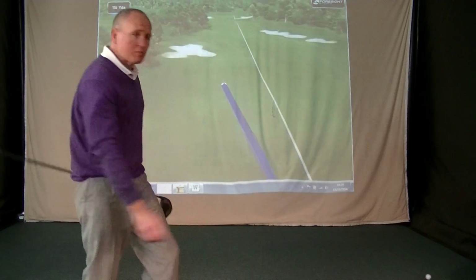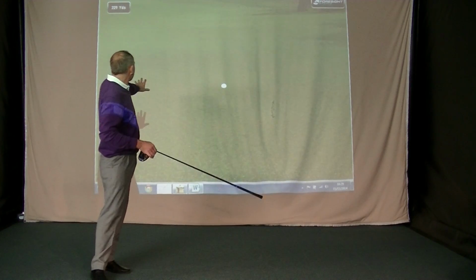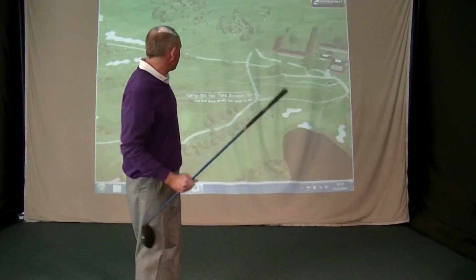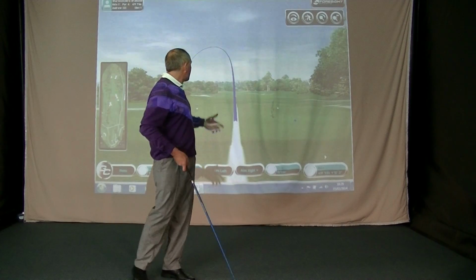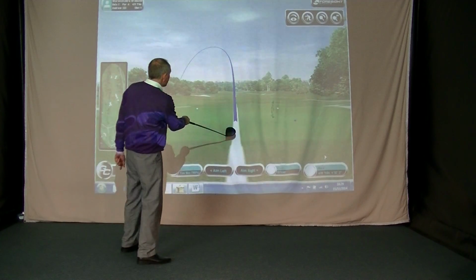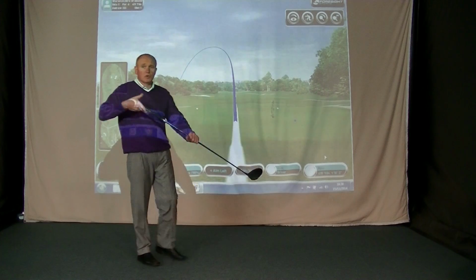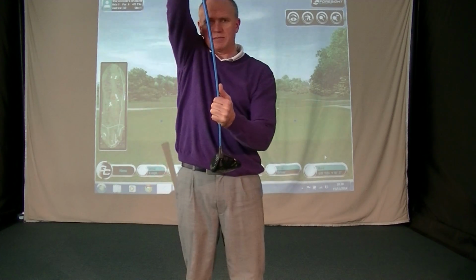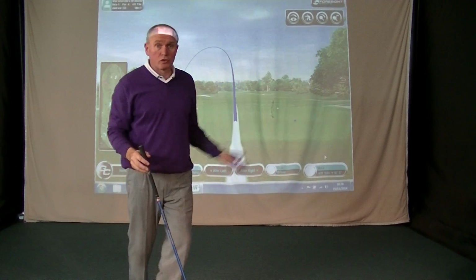Okay, so we look at this ball in flight, folks. It's going severely left. Now, is that my bad golf swing? Quite possibly. But it's more likely to be the shaft. If you look at the shot shape there, I've started it pretty much bang on line, but because the shaft's too weak, the shaft's giving in a little bit and the club's getting a bit closed, thus imparting the overdraw spin on that.